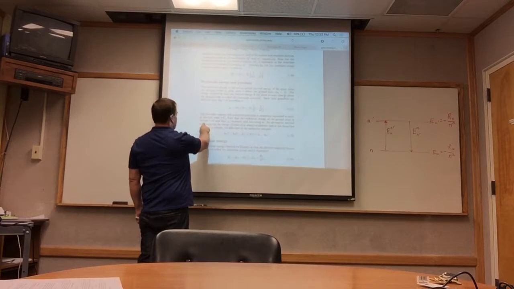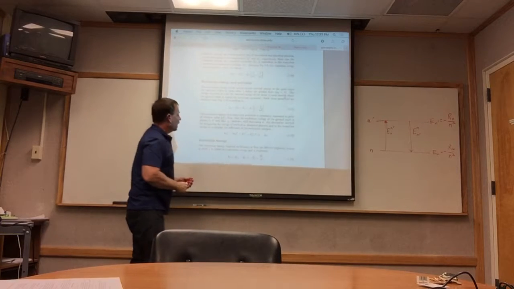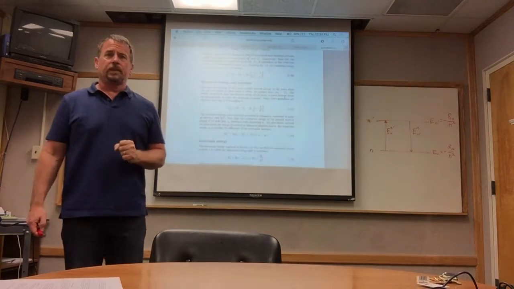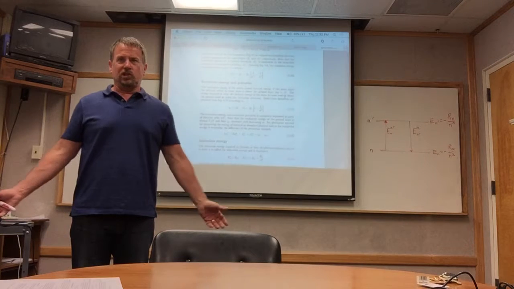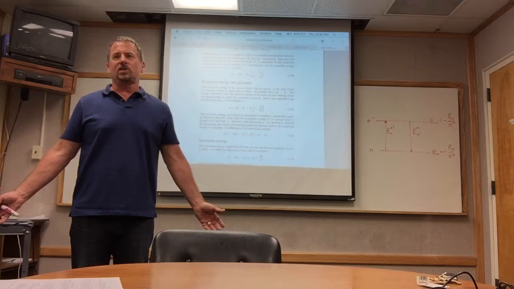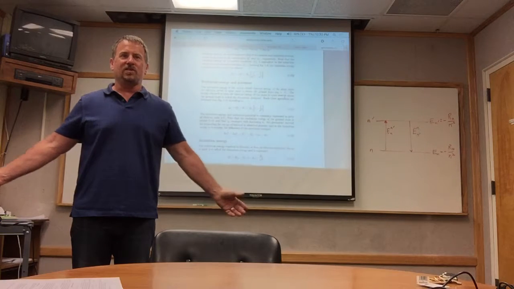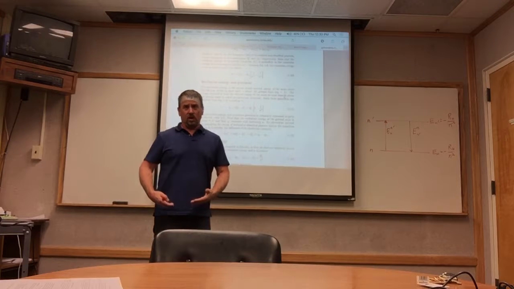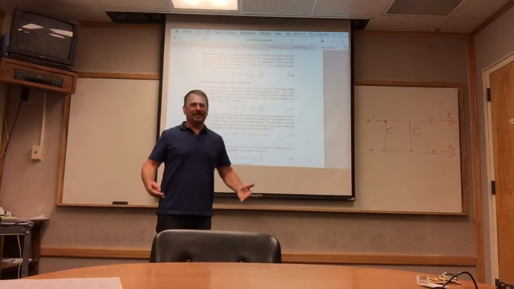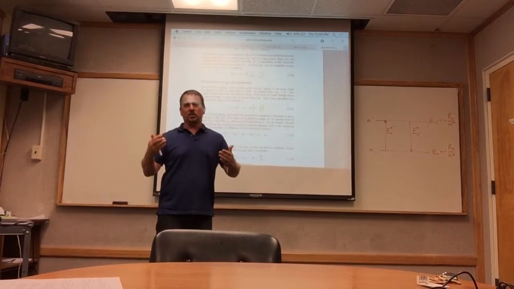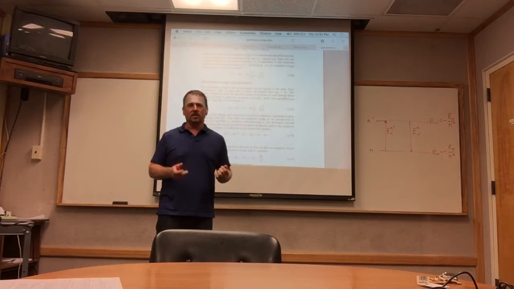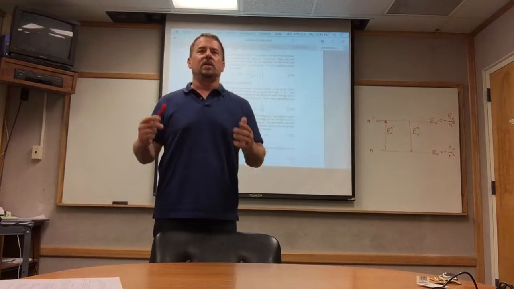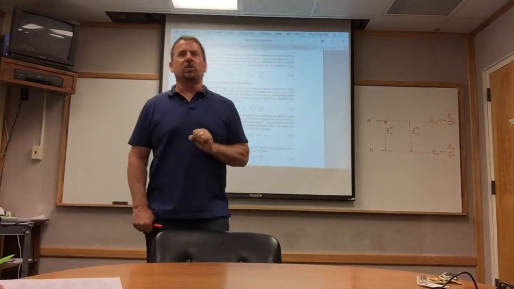Note the excitation energy of the ground state is always 0. Why is the ground state excitation energy always 0? You're standing on the floor, people. If you're already in the ground state, it takes 0 energy for you to stay in the ground state. It's defined as 0. Because state n is n equals 1, so to go from state n equals 1 to state n equals 1, if you subtract E sub 1 minus E sub 1, you get 0. I mean, it doesn't take any energy. So the ground state excitation energy is always 0. That's a mantra. It's amazing how that confuses people down the road.